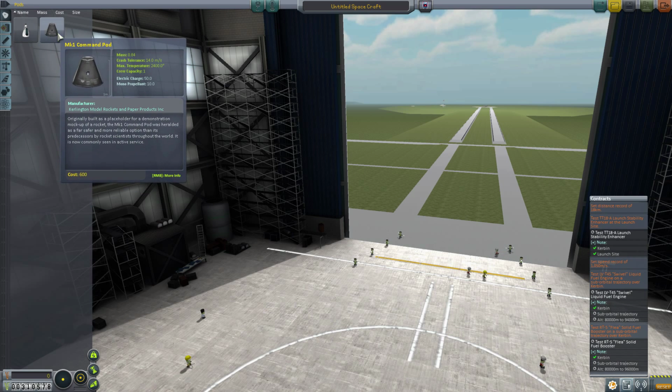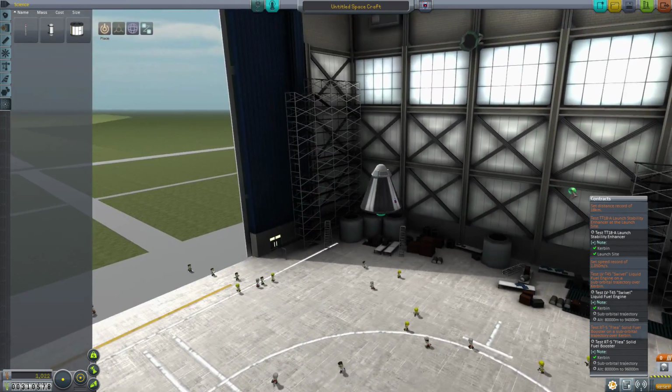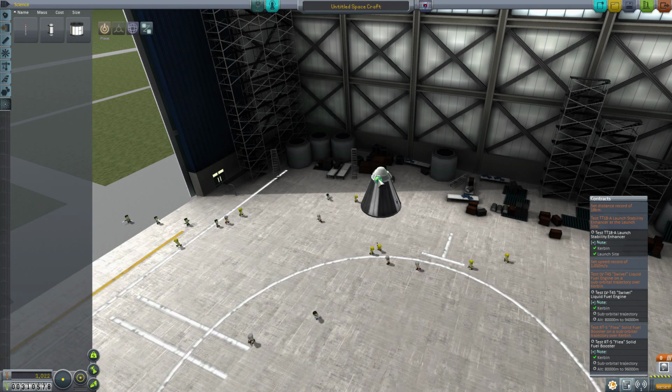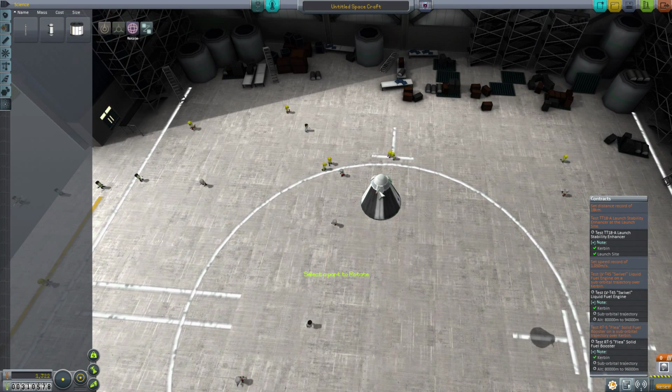So let's start with our normal. We got this guy here, and we want to put a parachute on top of him. We want to put a radio communications array right on here, and I want that to be straight, so let's change the rotation of it a little bit like that.